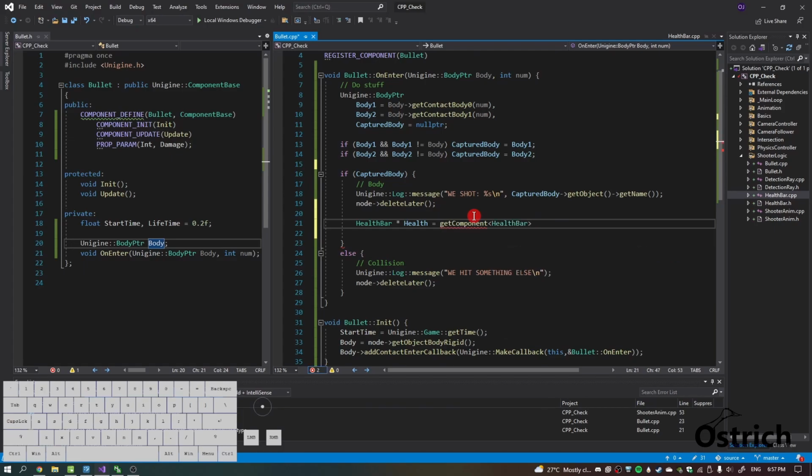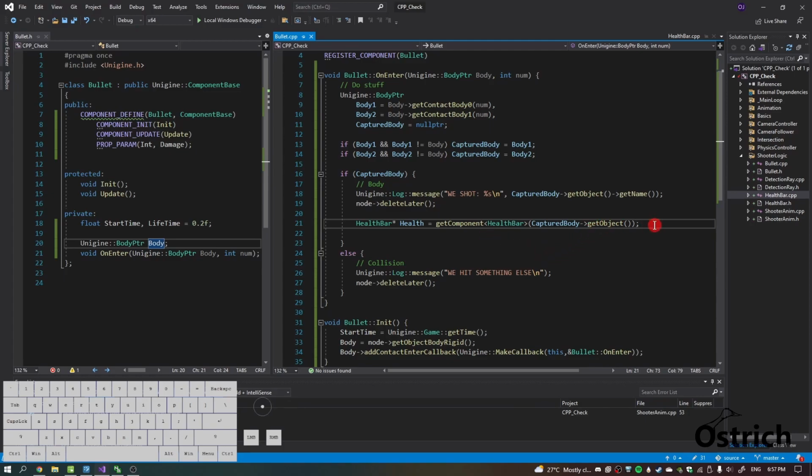Okay, and then we're going to choose the object that we just got. So we're going to choose captured body and then get object, because we're trying to hit the nodes. So the nodes component health bar.